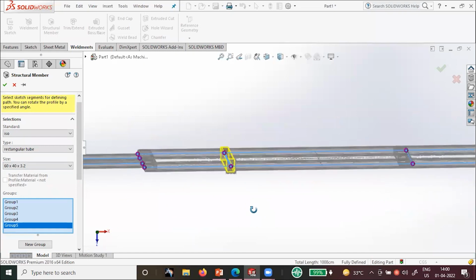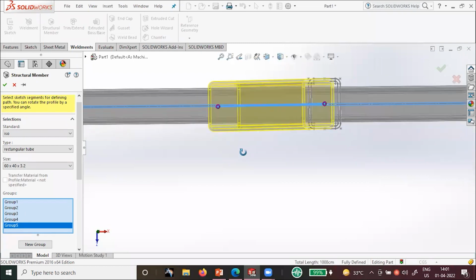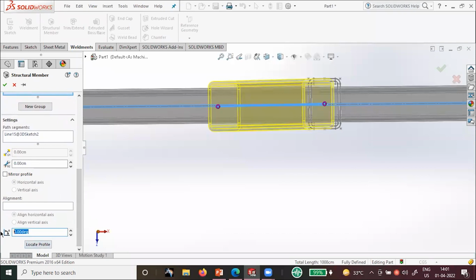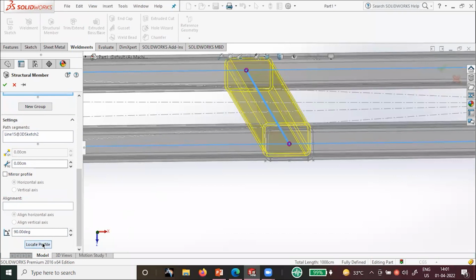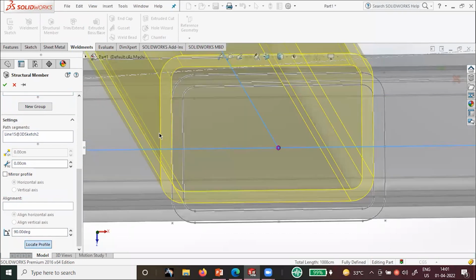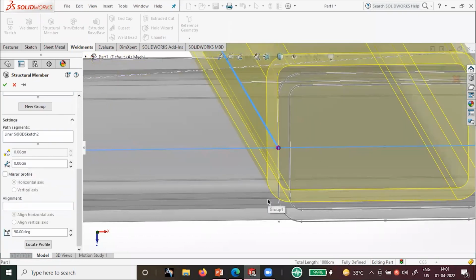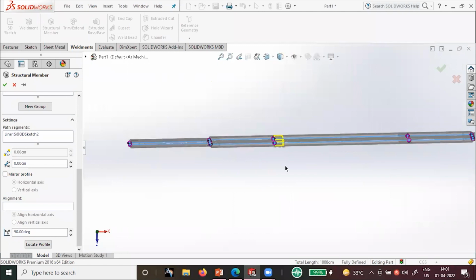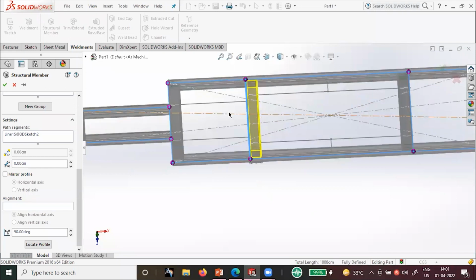Now see, it's showing the same way, but our requirement is that there should not be an overlap. So I'm just relocating it, first changing the alignment, that should be 90 degrees. Click outside and give the position and locate the position. And now which side? See, okay, then I have to give these lines.